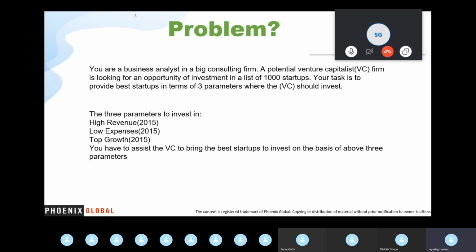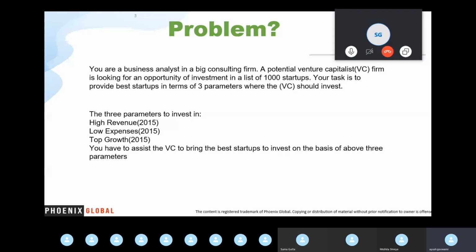For that, you have chosen three parameters to look into: the startup should have high revenue in 2015, it should have low expenses, and it should have the top growth in 2015. So you have to look at these three parameters, and you have to recommend the startups where they should put their money in. You have to assist the venture capitalist firm to bring the best startups to invest in on the basis of the above three parameters. All right.